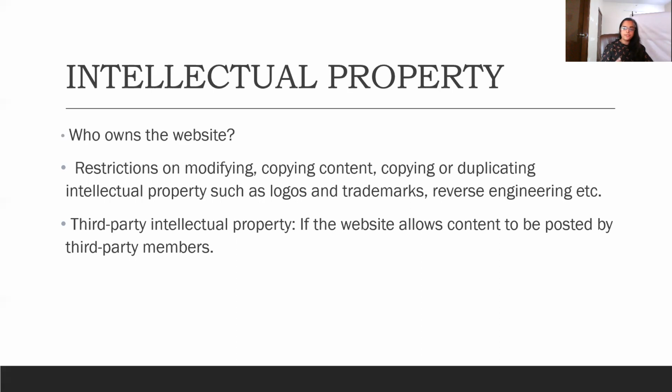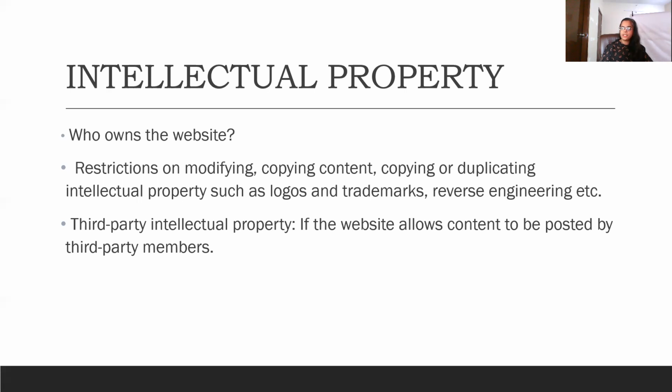Now, also, apart from the website, its code, the content posted, which may be your own intellectual property, there could also be a third-party intellectual property if your website allows posting of content. So, for example, if it's a website where people are posting their articles or blog posts. Now, in such cases, maybe a third party comes and they copy paste one of the blog posts from your website and they pass it off as their own. Now, this blog would not be your own intellectual property, but would be the intellectual property of the author. So then the author can bring a claim against you. So you need to be protected against this as well.